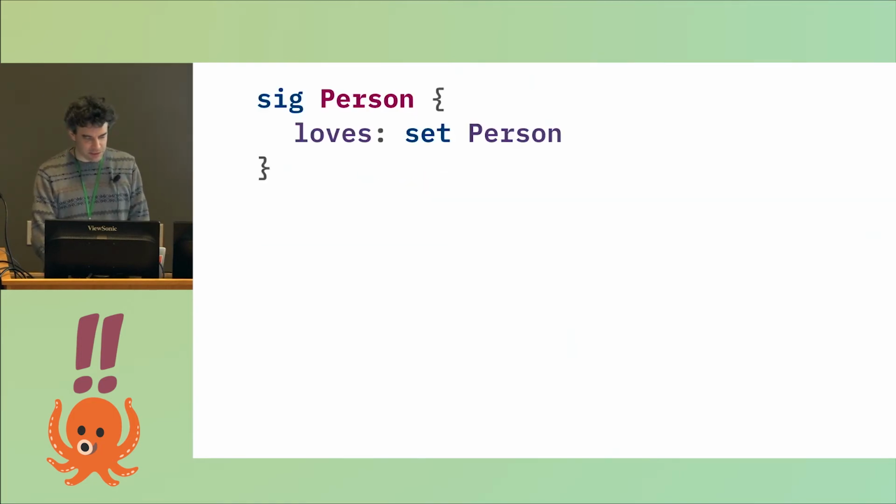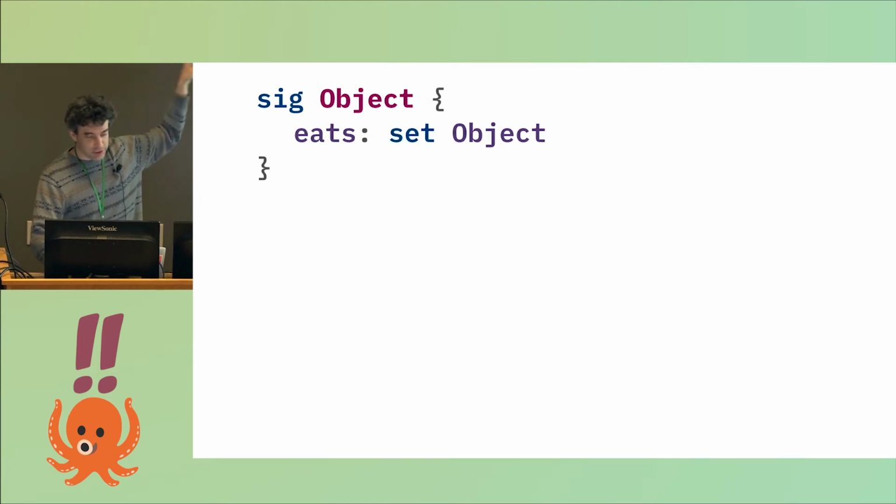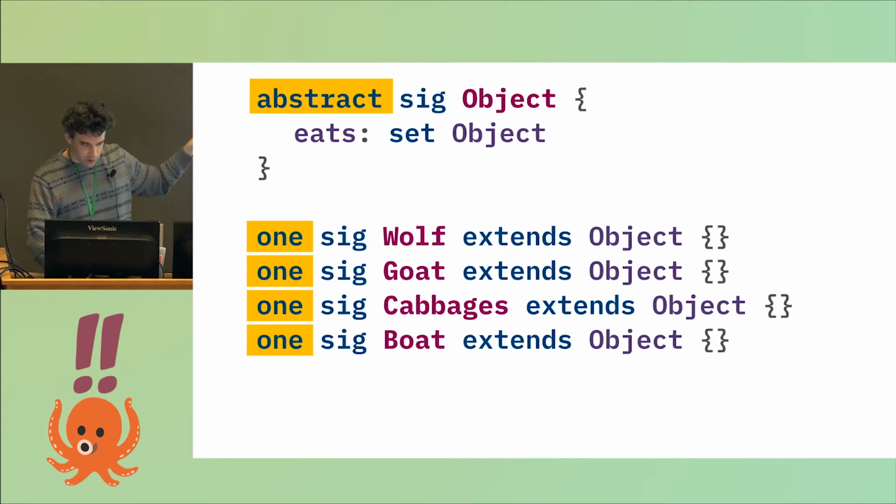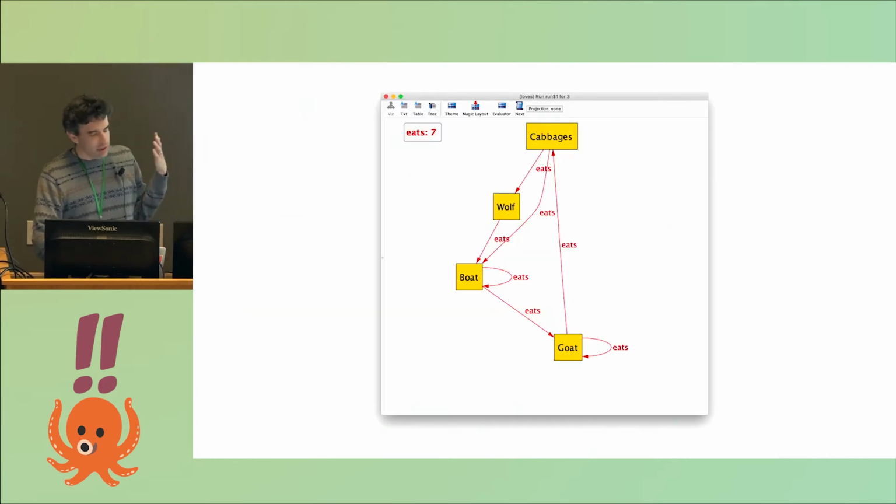Anyway, we're not here to make friends. We're here to tell a story about 4 specific things. Call them objects. And instead of loving each other, they want to eat each other. And here they are. Now, if I ran this right now, it would create maybe 3 wolves, which I don't want. So we have to tell Alloy there's just one of each. And now, if I push the button, what's going to happen? Well, now Alloy is going to create food webs. It's just a battle royale of cannibalism here. They say goats will eat anything, but I've never seen a goat try to eat itself.